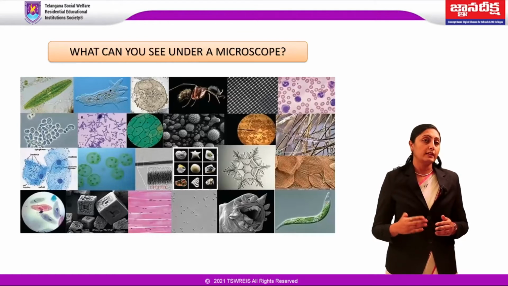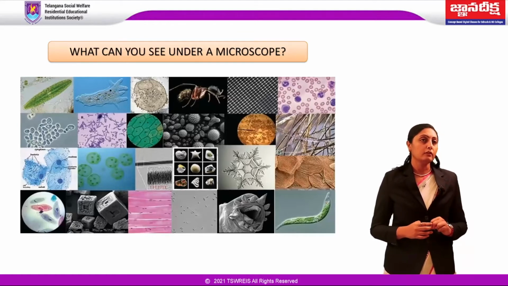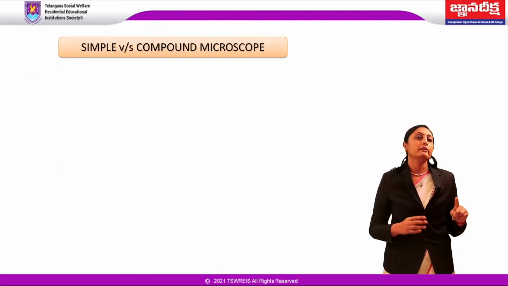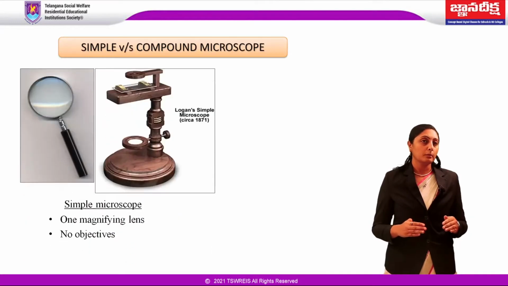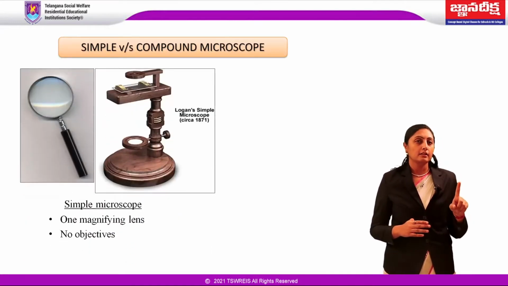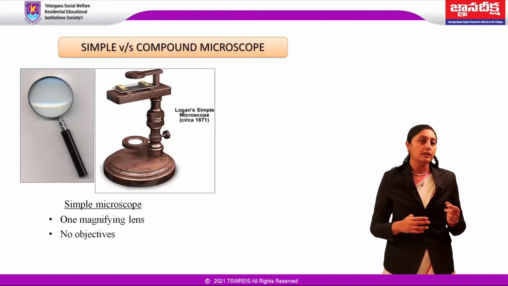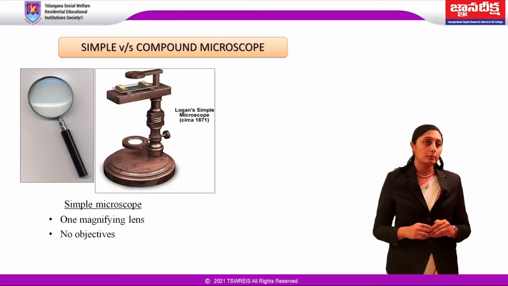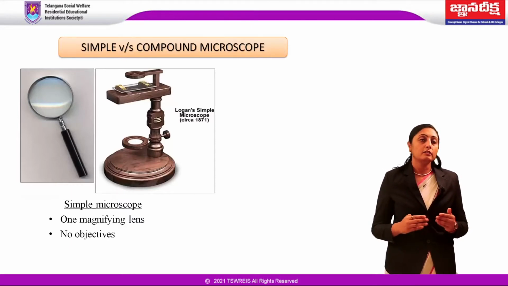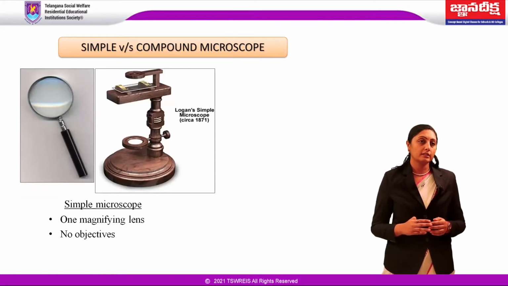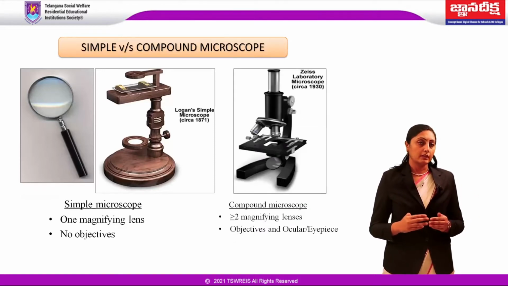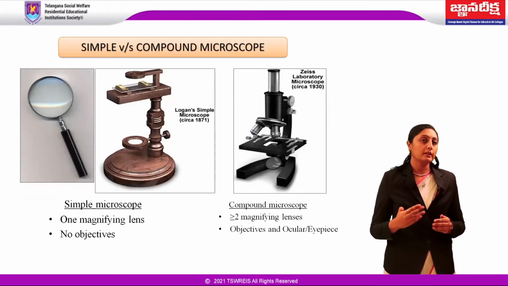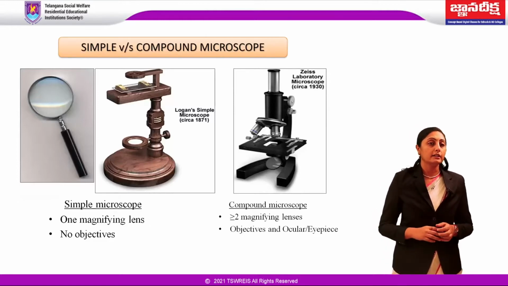Depending on the number of lenses present, there are two main types of microscopes: simple microscope and compound microscope. A simple microscope consists of a single lens. Since olden days, apart from biologists, these microscopes were commonly used by jewelers and watchmen. Such a self-made simple microscope was also used by the famous Antony von Leeuwenhoek to discover microorganisms. The compound microscopes, on the other hand, consist of two or more lenses. These microscopes are more popular in use as they provide a higher magnification.